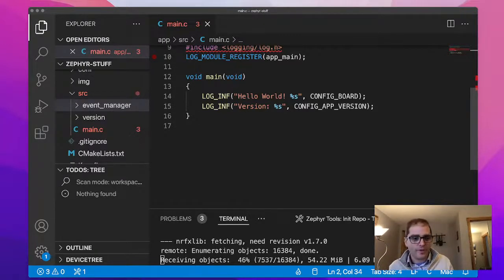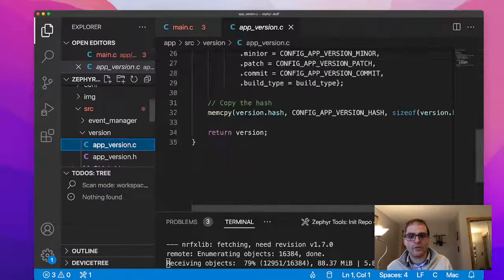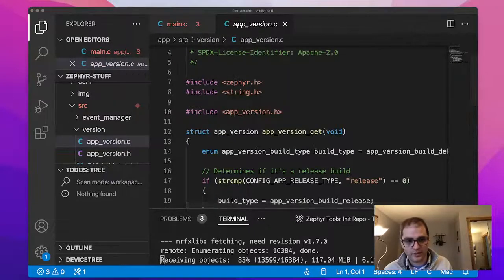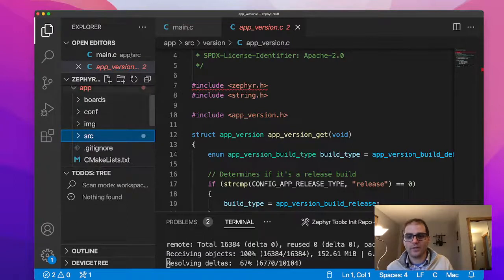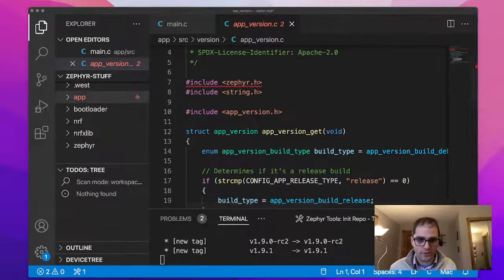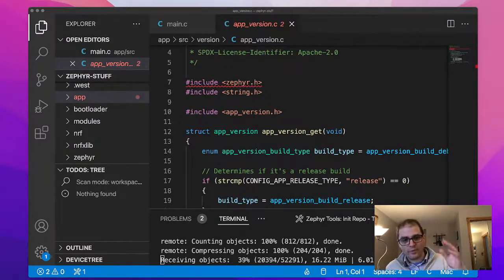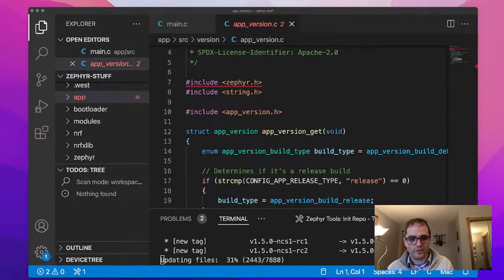So those are some options for you as well. Just there as a reference. If you want to use it, you can, or if you don't want to, it's fine. And then also that app version stuff, you can use it to get the latest version as a struct. You can use that struct anywhere you want in your code. So just some basic things that you can use and look at and see if you can use it in your own projects. And if you don't want to use the template, you don't have to, but I hope this has given you an idea of what you can do to get started without having to reinvent the wheel a little bit.